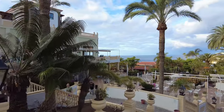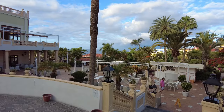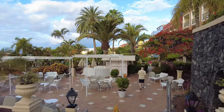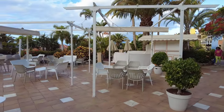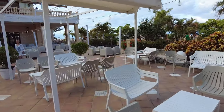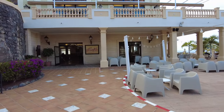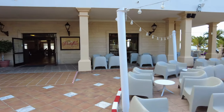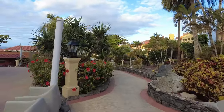We didn't receive anything anyway so I'm guessing it's full price. These are the gardens - one good thing about this hotel is there are lots of lovely gardens. This area is a cocktail bar - that's the bar and this is where you'd sit in the evening, all lit up. Over here is the Italian restaurant - I'm not going to go in but that's the Italian restaurant. Let's go down and take a look at the pools.